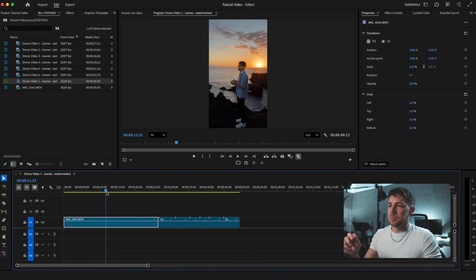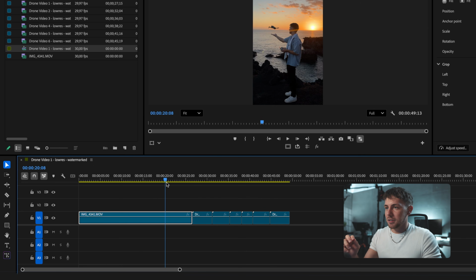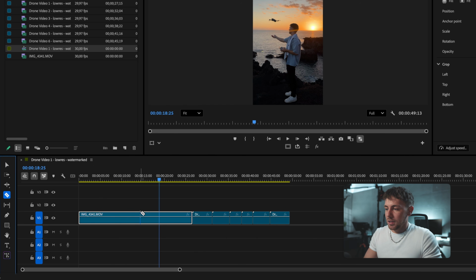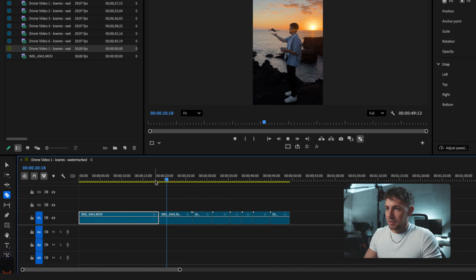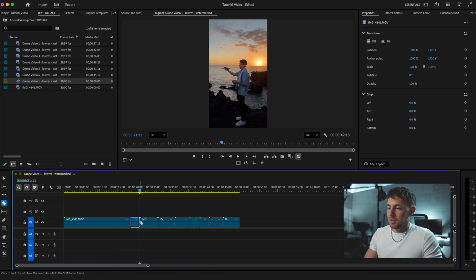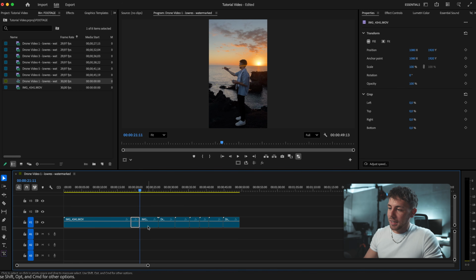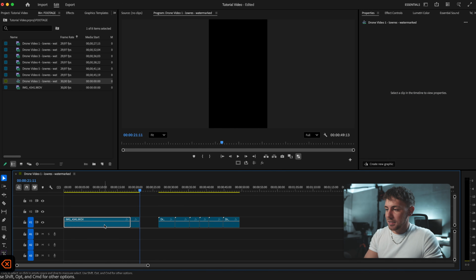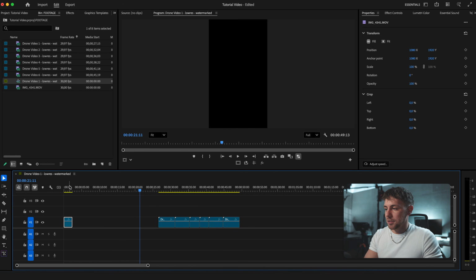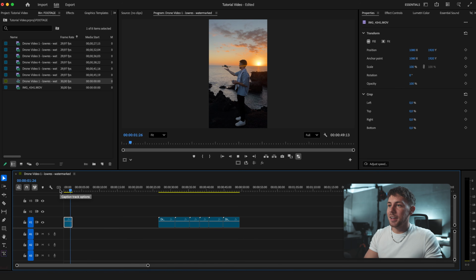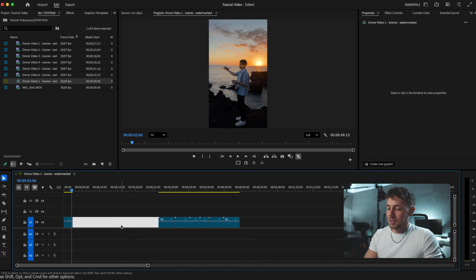Now imagine you want to make a clip shorter. For example, this one. I just want the part where I land the drone. So I go to the start where I want the clip to start, right here. And I use the razor tool, which you can activate by pressing C. Now, just set a cut. Go to the end, like here, and set a cut again. The shortcut for this is Command K. Now let's switch back to the selection tool and remove the end and the beginning of the video. Now I move it to the start, and here is our intro shot. The space can be removed by pressing here and delete.